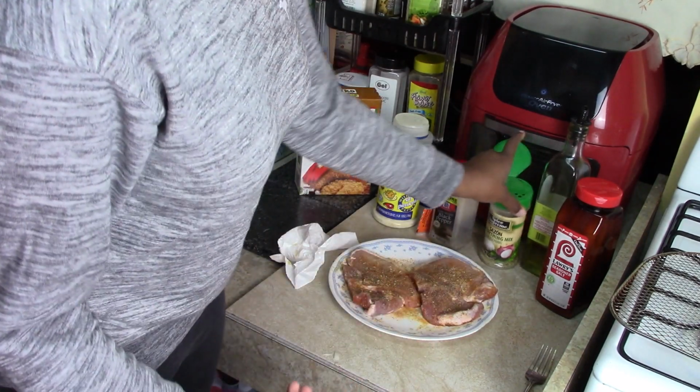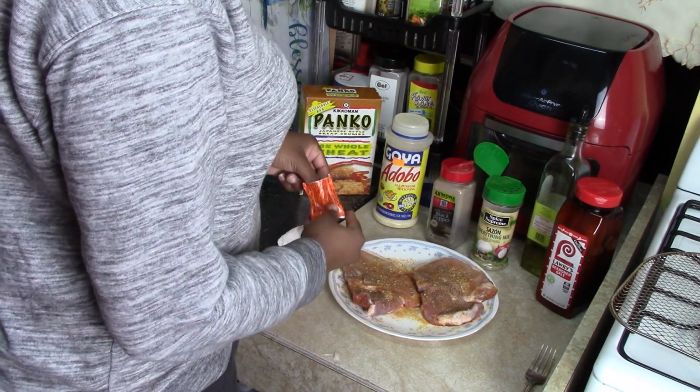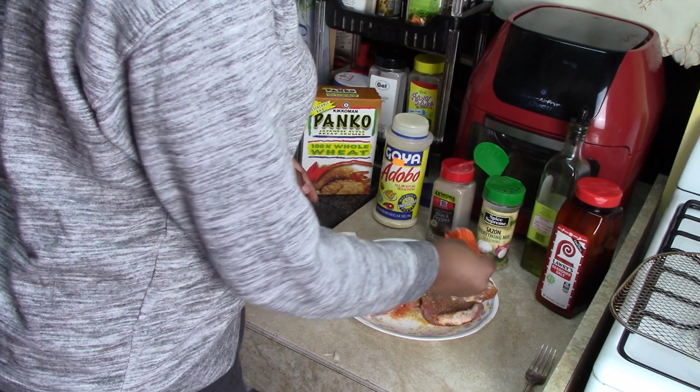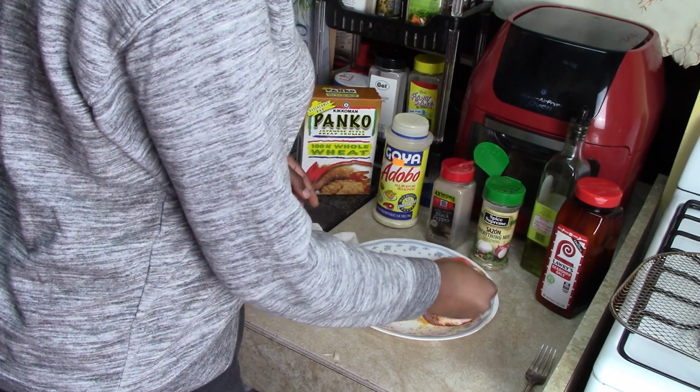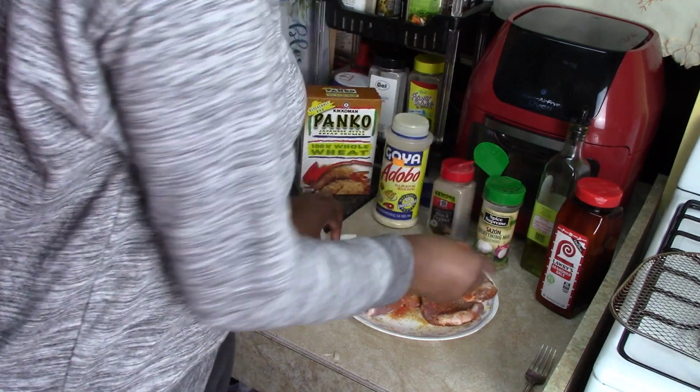Okay. So since you're going to put the panko breadcrumbs on there, what do we have to do to make the breadcrumbs stick to the pork chop? I'm not sure about that. Egg wash. Egg wash. Yes.